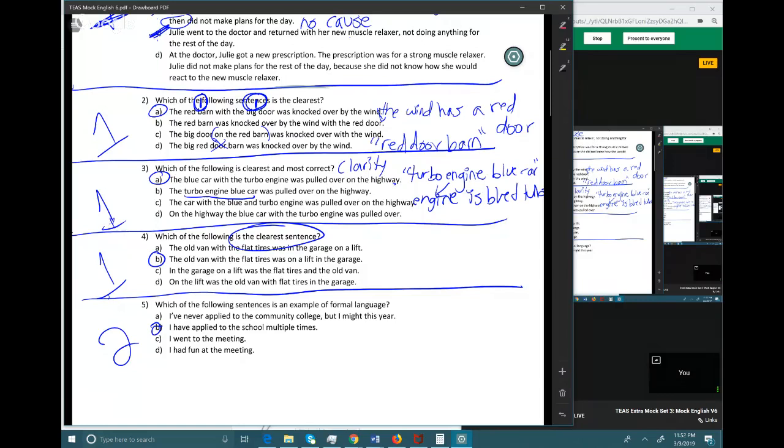Because each one of these is wrong because it makes a statement that's not what we're trying to make. D, what I said about D is that it separates 2 important things that go together and is confusing. So where on the last question I labeled the ones, you can do that with any of these. The blue car has a turbo engine, and those have to go together or it won't make sense. If you don't put those together, you'll wind up saying that the engine has a car, or that the engine got pulled over, or that it's an engine highway. I could make 5 more examples, but you get the point.